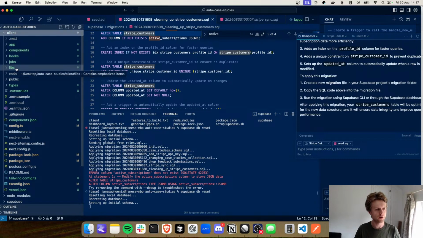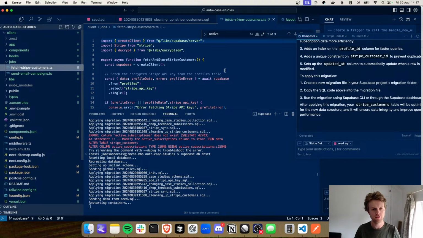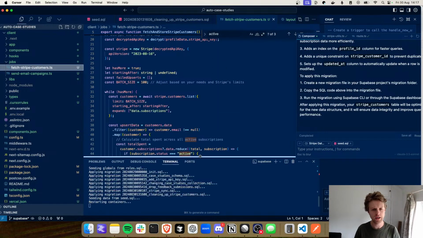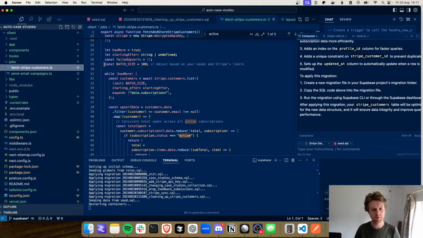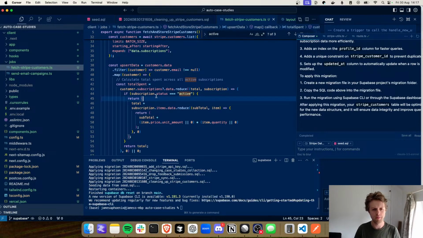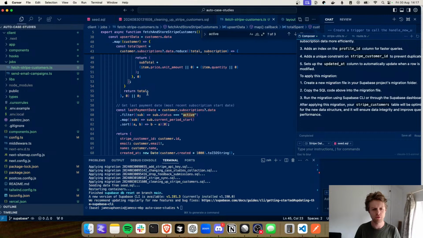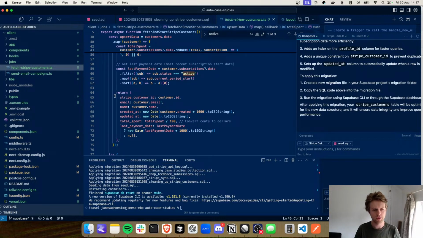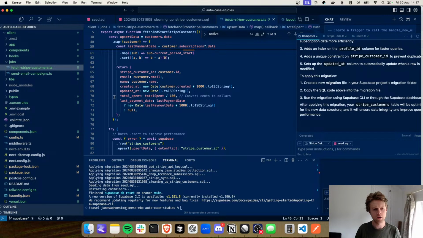Now if we look at the code for the job, this fetch one is basically decrypting the Stripe API key, listing the customers in a batch size of 100 at a time, and then if the customer's email is not null, we're mapping that, getting all of their subscriptions and filtering them by that, and then storing the last payment date.